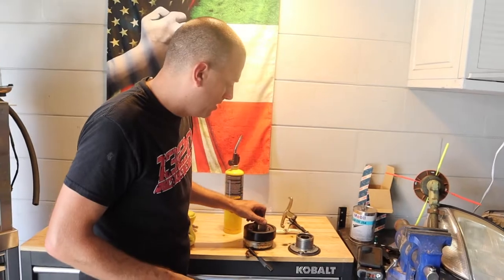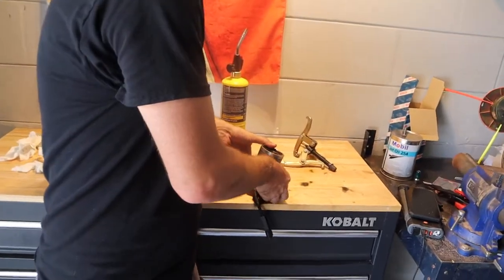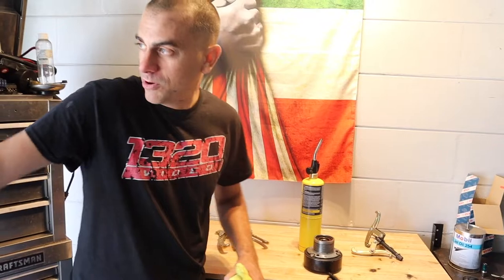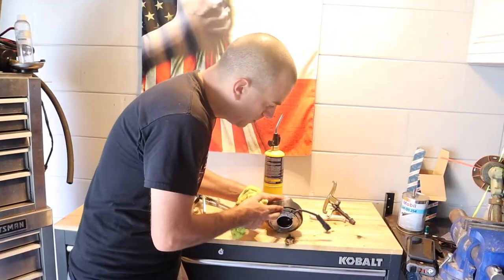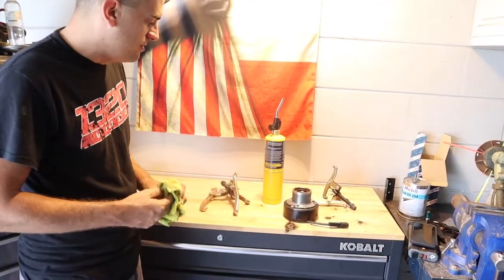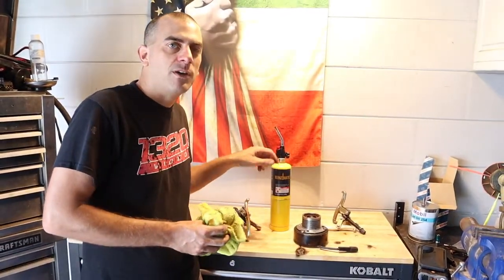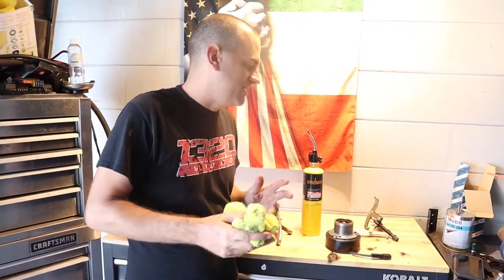The huge benefit — if you look at all this, I'm pretty sure that's probably like five to ten pounds of rotational weight from this whole assembly, and this is not even the factory one. This is also a 65mm. That Clutch Elite pulley over there is a half a pound — and you don't have to worry about wires getting pinched anymore. Big benefit. I'll put a link to the puller kit I got — you can try to use the big one or the four-inch one like I did. I'll also try to put a link to MAP gas, though I think you have to go to Lowe's or Home Depot to pick it up.